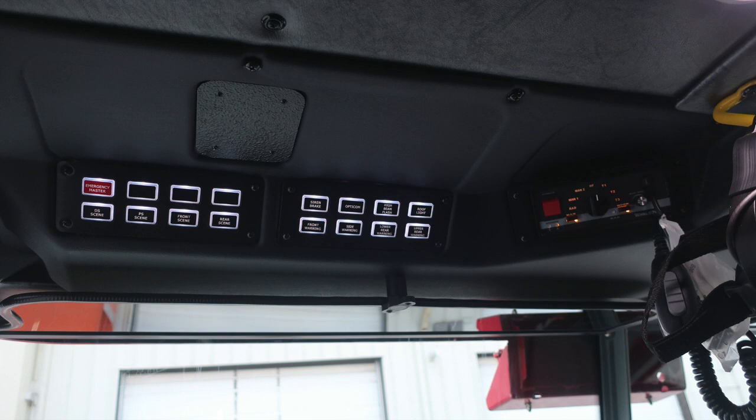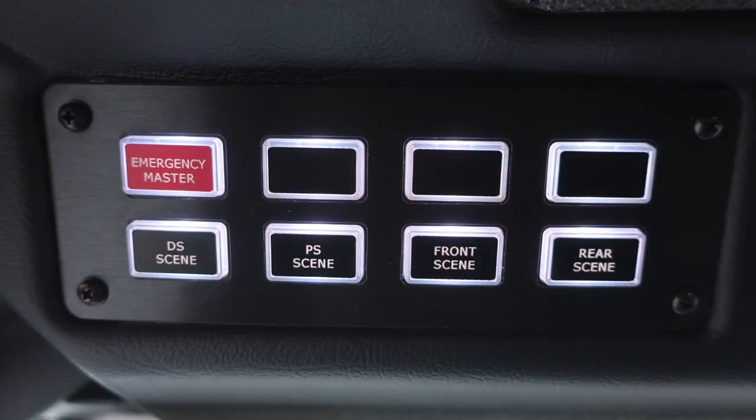Looking overhead, this is of the driver's space. We'll identify the switch panels in the upper portion of the driver's space. First, starting with the red emergency master. This will engage and disengage all of your emergency lights. We have three future switch locations at the top: driver's side scene, passenger side scene, front scene, and rear scene.